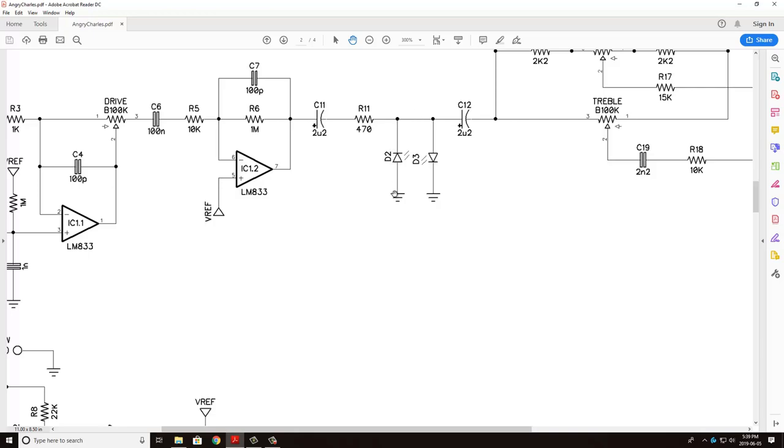So what this is going to do is, instead of maybe an overdrive, I would classify this as distortion clipping. It's just going to give you a much harsher sound than, say, something like if these diodes were put in this feedback loop here.